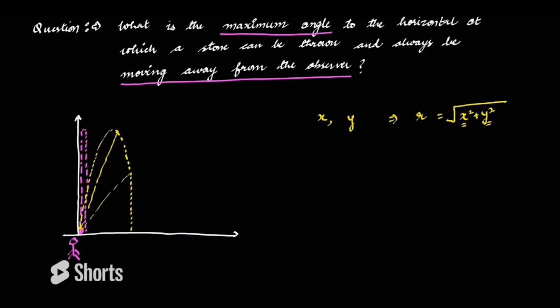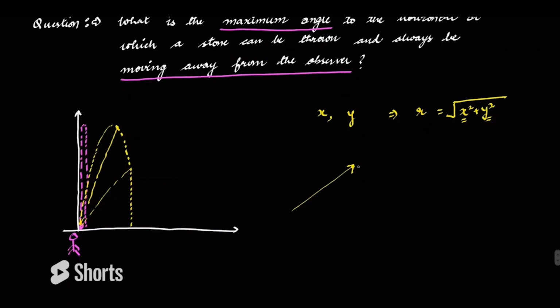Now, can you think of a very interesting method here? An interesting method can be, let's look at the position vector. Okay, let's look at the position vector. Let's say this is the position vector, and let's look at the velocity vector. Okay, so here if you look, when it was moving away, you look at the velocity vector. Velocity vector is this. Now here velocity vector is this, and clearly you can see when the distance is decreasing, the angle between the velocity vector and the position vector becomes acute. Okay, the angle is acute.